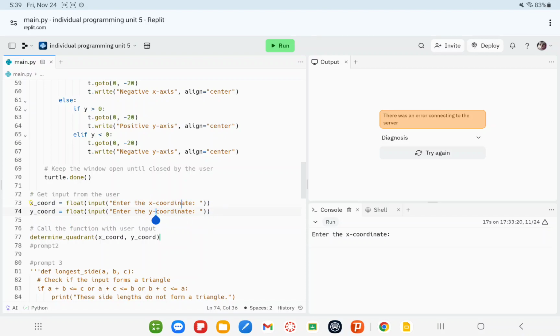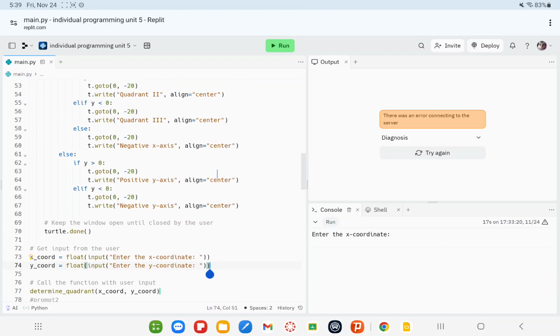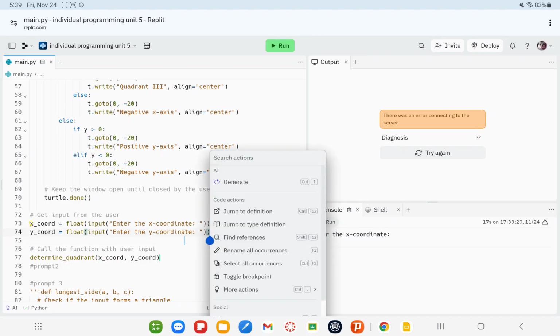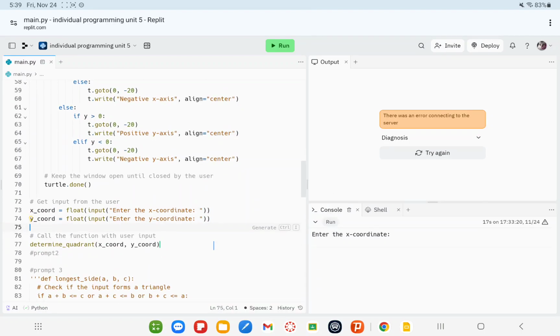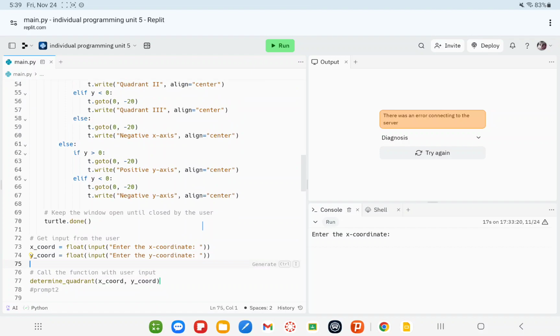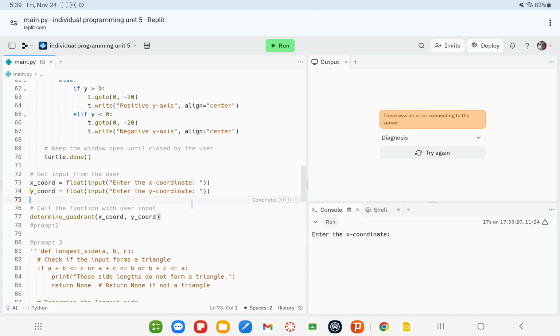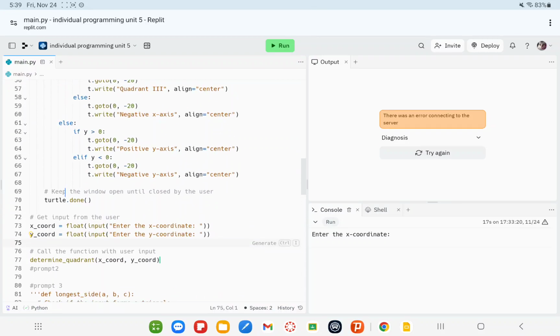Me personally, I would actually move this up a little bit more. I would move this up, but I think that for now where it is is how it should be. But now that I'm looking back on it, actually, no, because all of this is already said and done. But beginning is also better because now you know where your inputs are.